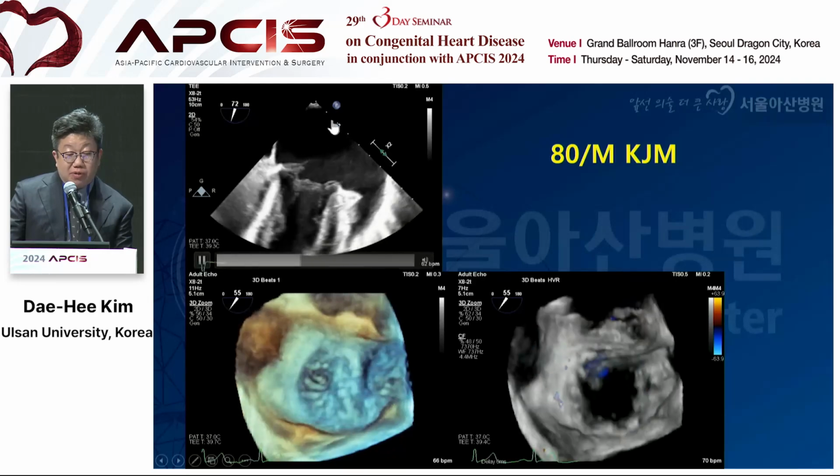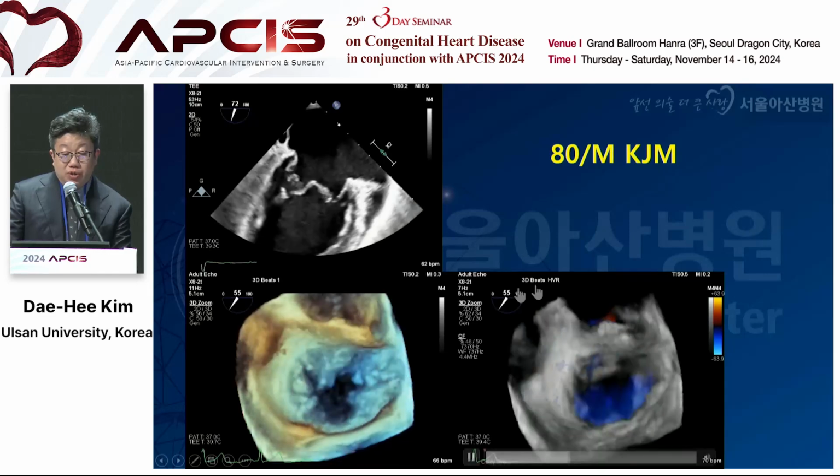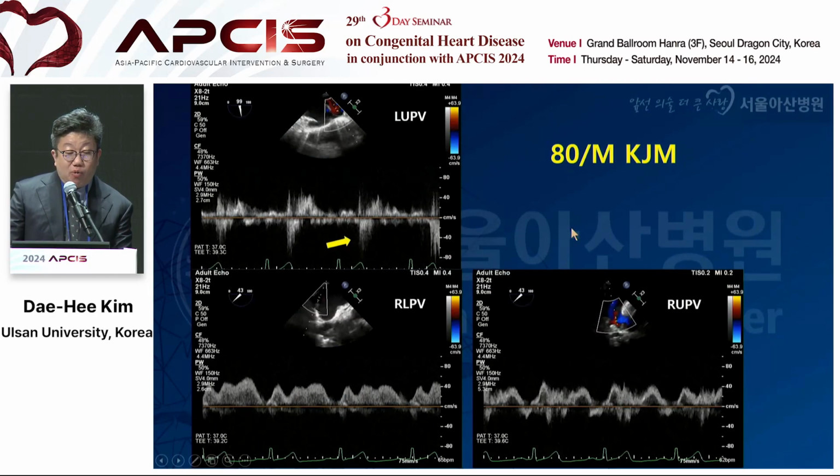This patient has a P3 chordae rupture, with the P3 location almost at the commissure. The problem is we have to evaluate the pulmonary vein reversal in this patient. Reversal flow is shown only in the left upper pulmonary vein, with no reversal in the right lower and right upper pulmonary veins. In patients with eccentric MR, especially in the commissural region, we have to evaluate all 4 pulmonary veins, because just one pulmonary vein may show reversal like this.